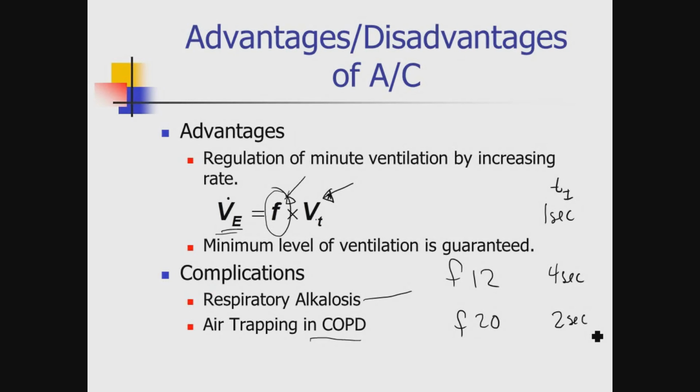Does that make sense? I did those calculations in my head, and I don't know if I made sense. Total cycle time here is 5 seconds. Total cycle time here is 3 seconds. Right? Just so you know, I'm not just pulling numbers out of the top of my skull. So it's good because it's taking full support, but there's nuances you got to be careful of. You can get to a point where basically you're over-ventilating them, and that could be a bad thing. Assist control.